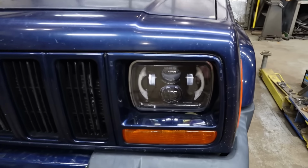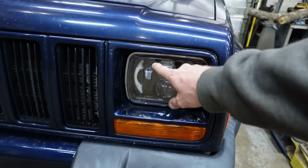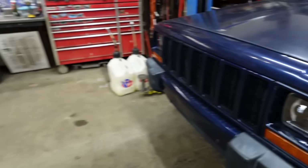So the $50 pair, they're okay. Like, that's a high beam. I still don't think they're in upside down. I don't know why. Could be wrong. But like I said, it's going to shine way up here. And on the way back up to the shop, I mean, it was lighting way up in the sky. So if you're on a trail ride and off-road, probably good. But not going to say the high beam is the best for on-road.